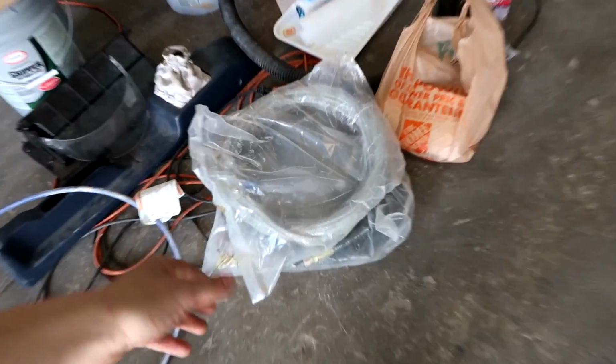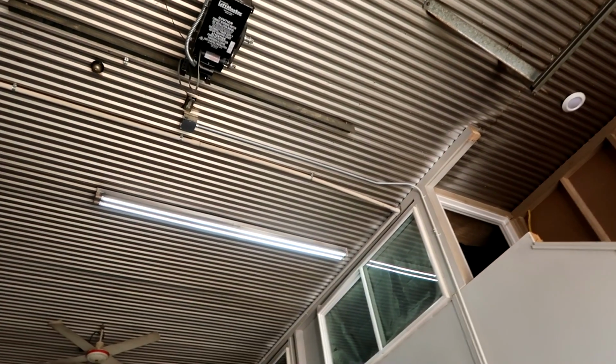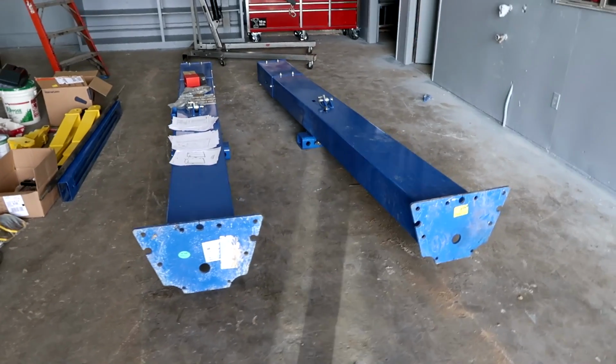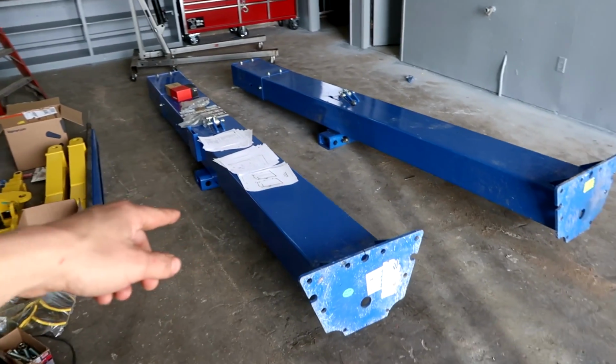We got our cables and hydraulic lines. Just got to get everything thrown together. And then later on, our buddy Chris can come and run the electricity. We already have it ran up there if you guys remember, so that's ready just to be plugged right in. But yeah, we're gonna go ahead and get started on getting this thing up and operational. We're gonna need everyone's help lifting these things up. These things are really heavy.